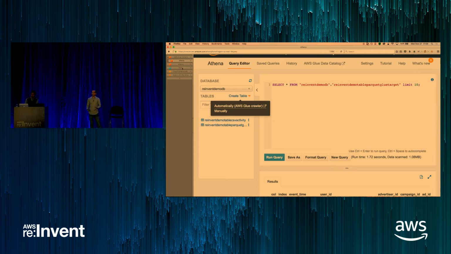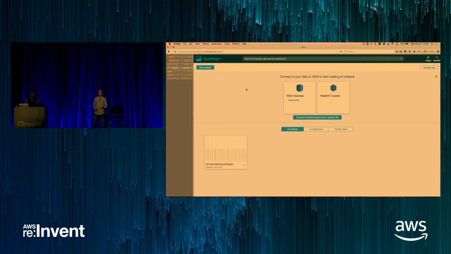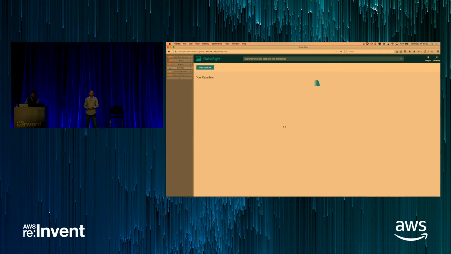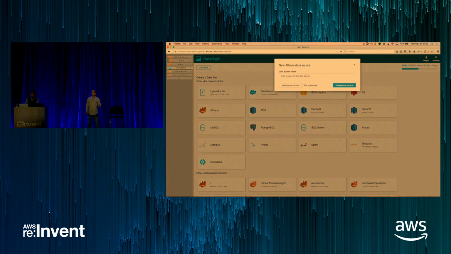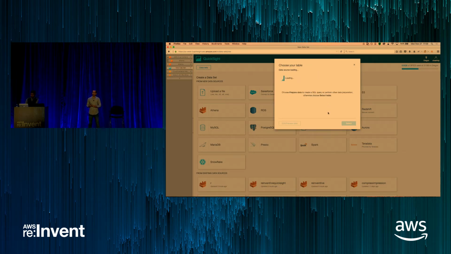Next, we want to visualize. We want to create a report or something. For that, we are going to use Quicksight. So we'll create a new analysis, a new data set. And here, you are able to select Athena. So now it's fully connected from Glue to Athena to Quicksight. Quicksight is able to talk to the same table we created inside AWS Glue. And if I want to explore the data, I want to edit the script directly inside Quicksight itself and not go back and forth to Athena, I can do that. So edit.